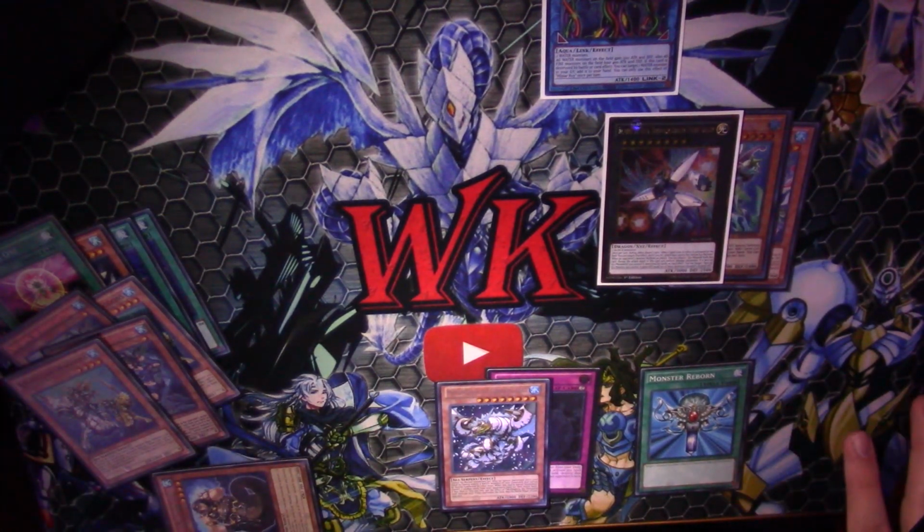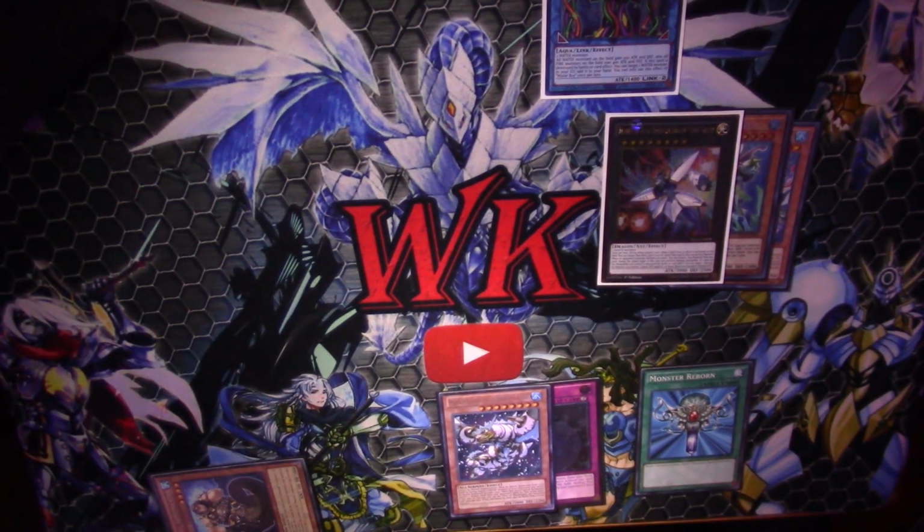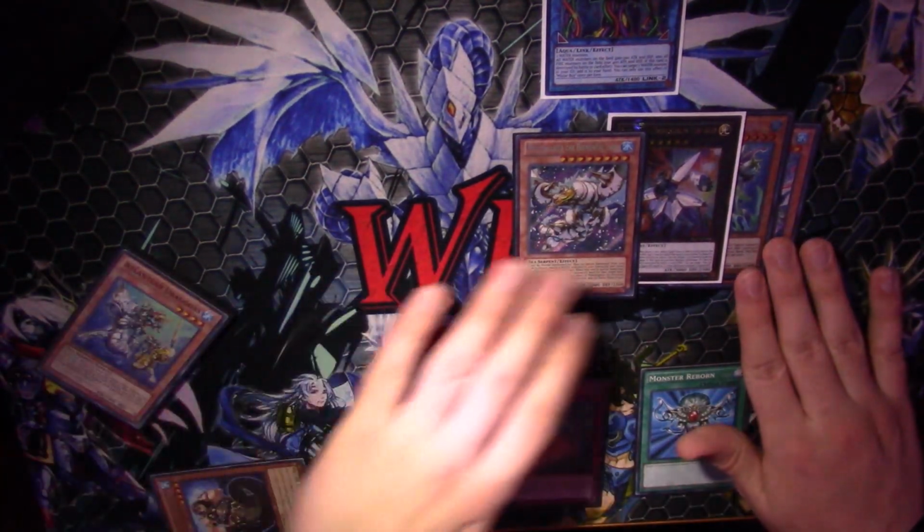We actually didn't need to use Monster Reborn, did we? No, we did, because we had to bring something out of our grave earlier on, I think. And then we summon this. I would summon him right underneath the Mistar Boy.